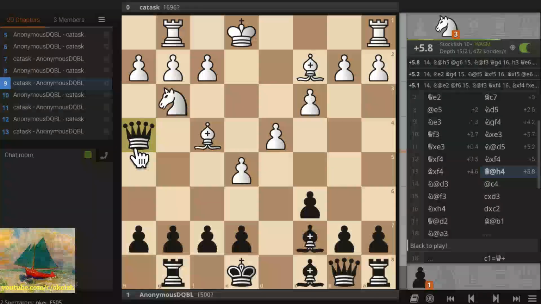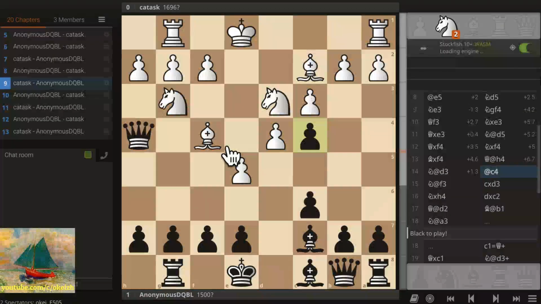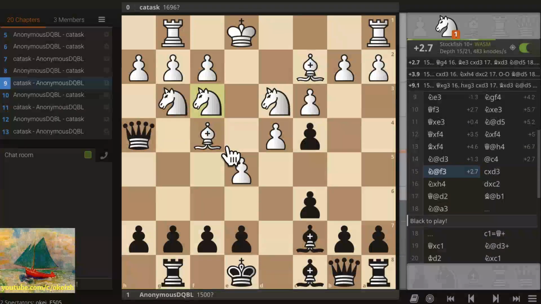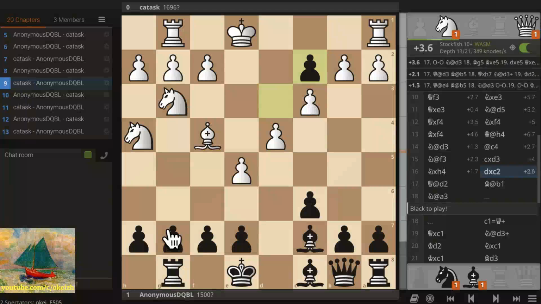Queen h4, quite a nasty move because you're hitting h2, knight d3, so you could take on h2, but instead did at c4, knight f3 hitting the queen, and now you've lost your chance to take on h2. I guess that sort of would have happened if you had taken on h2. So he gives back the queen for two pieces.